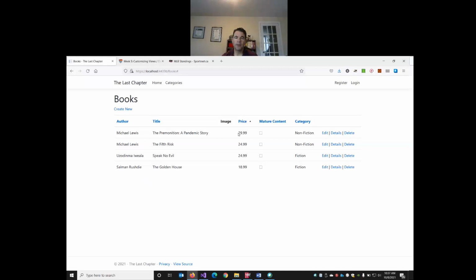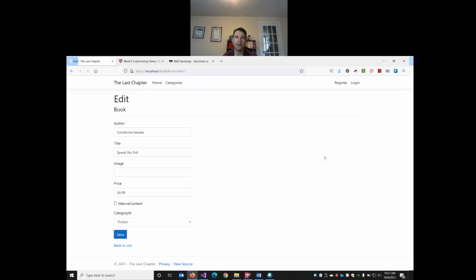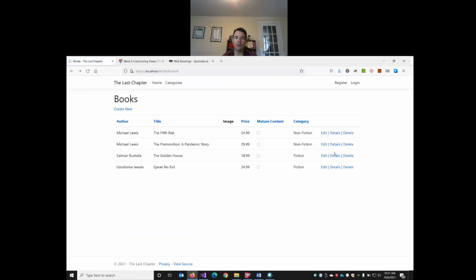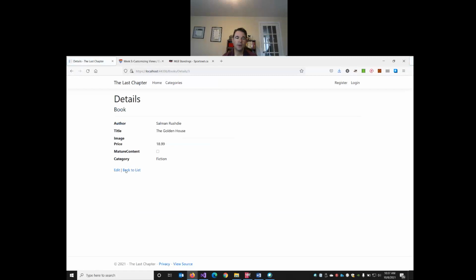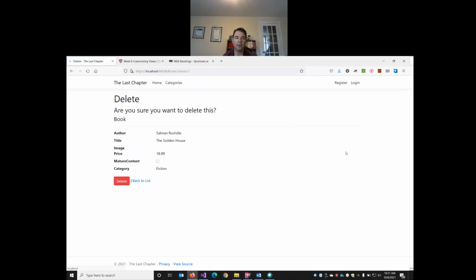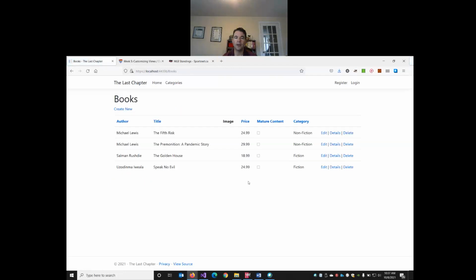Another customization we want to make is to format the price as currency. Now we could do this right here in the index view itself, but instead I want to make the change in the model because then it's going to format our price globally as currency. If we change it in the index view, that's fine. But then when we go to, say, the details, it's not formatted as currency. When we go to the delete confirmation, it's not formatted as currency. So if we format this price property in the model, that formatting should cascade to all of the views where it's displayed in HTML.